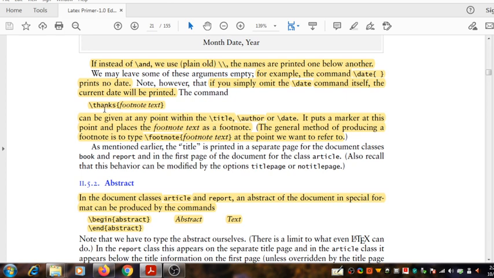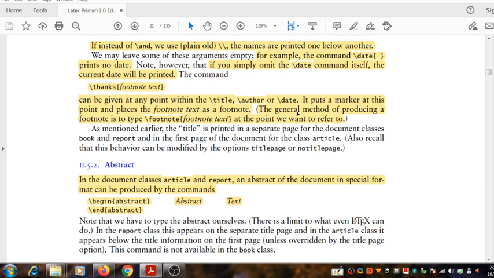You can include this command /thanks either at the title portion, or at the author or the date specifying portions. What does the system do then?